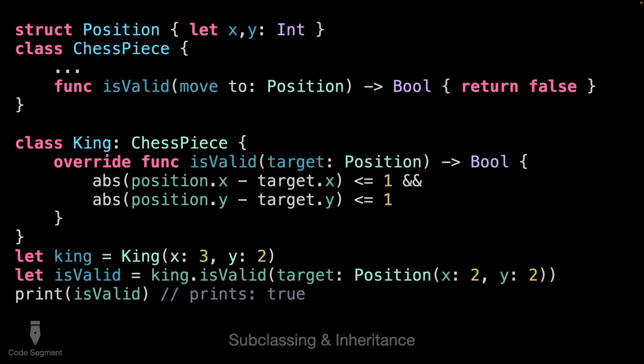Subclassing is a way to shortcut getting the same functionality in one class as you have already created in another. Okay? So if you want to reuse a bunch of code in a class that you have defined. You've written a class like, say, chess piece, and you're finding that you're going to be writing another class, like king piece, right? It's the king. Let's say you write a king piece, and it has all the stuff that we wrote into chess piece. Then you go to write a queen piece, right? And you're finding that a lot of that code is the same. It's almost all the same, right?